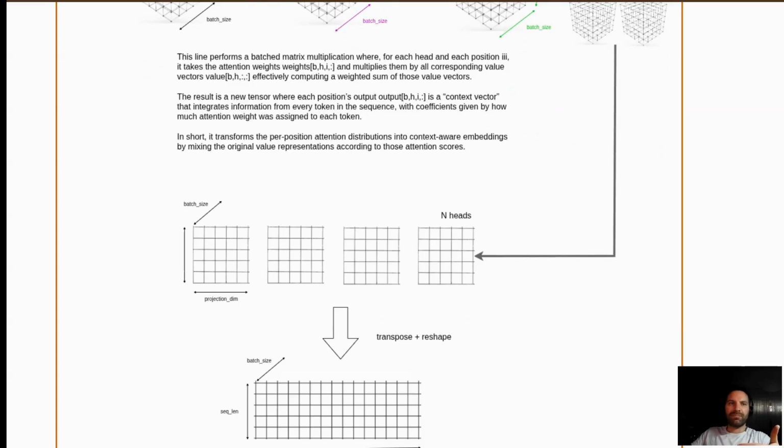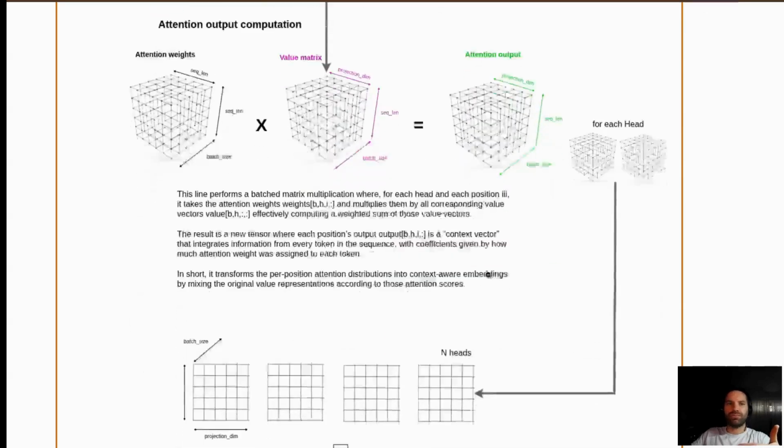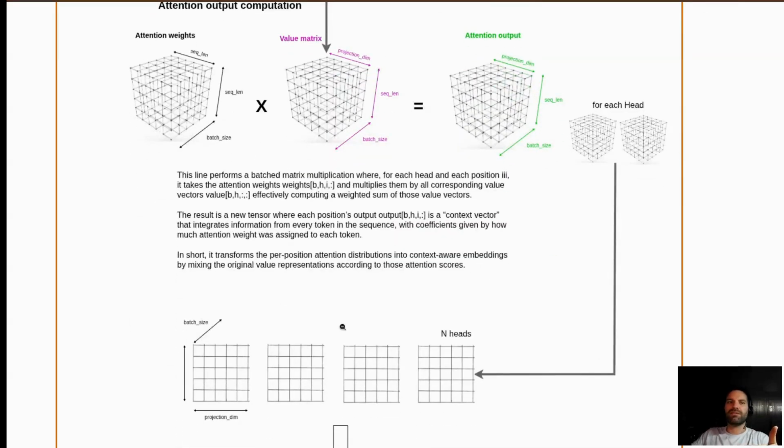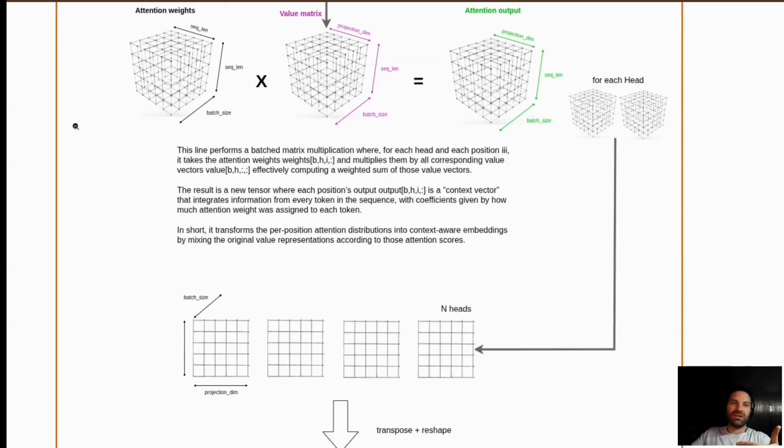And the next step is the reshape and transpose. Actually, we are going to merge the multiple heads. After computing the self-attention across multiple heads, we need to recombine all the heads to form the final output of the attention mechanism. Currently, the tensor has shape batch size, num heads, seq-length, and projection dim.